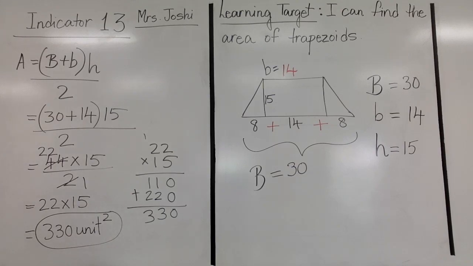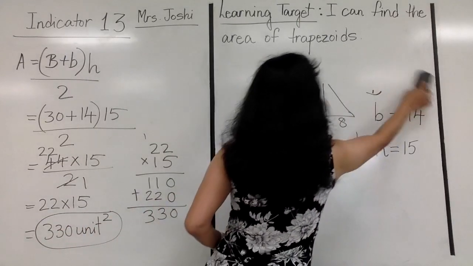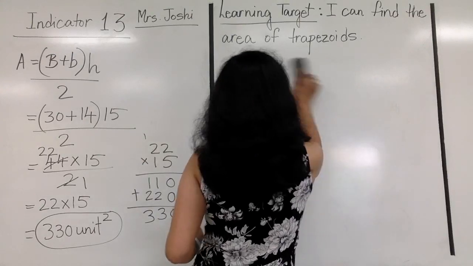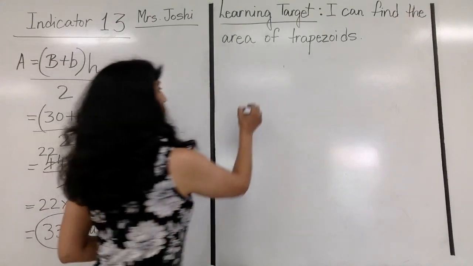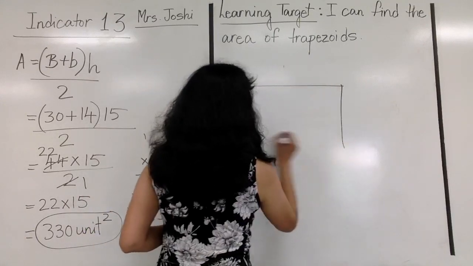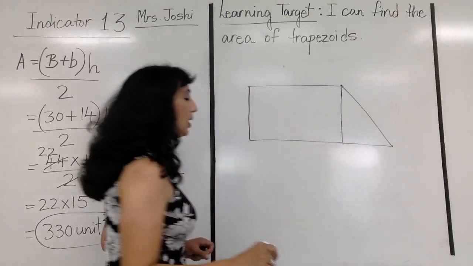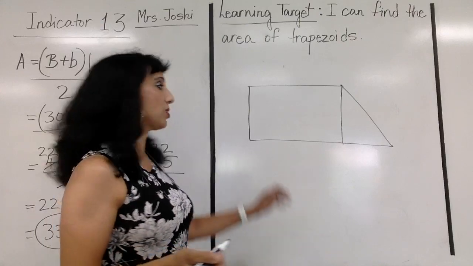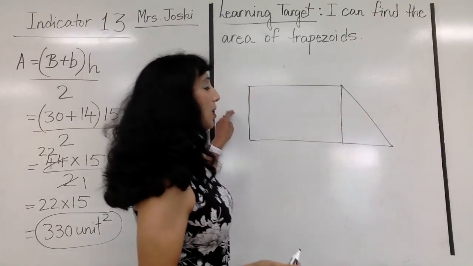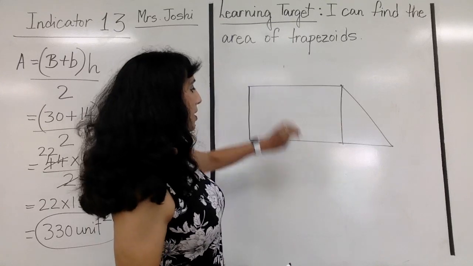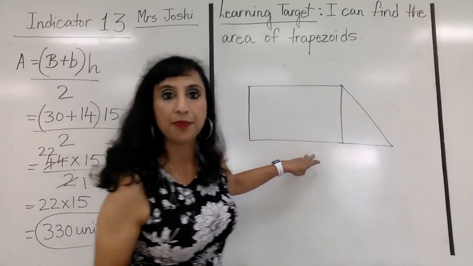All right, so this is how to find the unknown sides or the bases, and then to calculate that. So let's do one more problem like this. I am going to erase this over here and draw this out. Okay. So this is a trapezoid also, because remember, the slant is not the same, and these two are parallel but not the same.